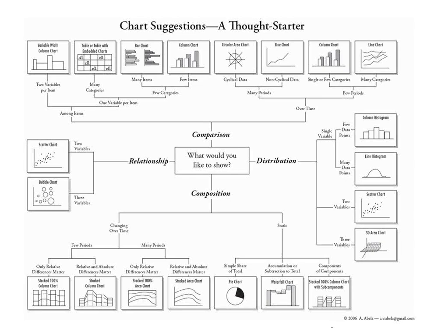Here's another one I found, and I kind of like this because it's really simple. You can print it out and stick it on your bulletin board next to your computer when you're doing this kind of work, because it gives you, again, the same idea. Do you want to show relationships? Try a bubble chart or a scatter chart. Do you want to show comparison? Look at all the choices you might have, depending on what kind of comparison you're showing. Comparisons over time or trends, line charts, column charts, multiple line charts, many categories. This is really a fun and very useful tool for deciding how to present that particular message.